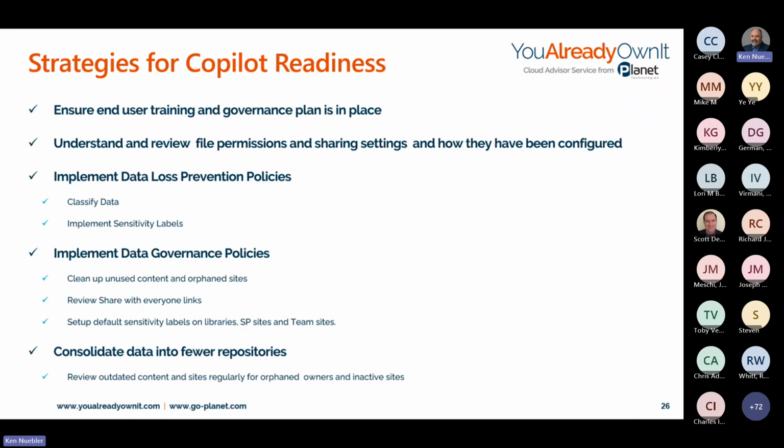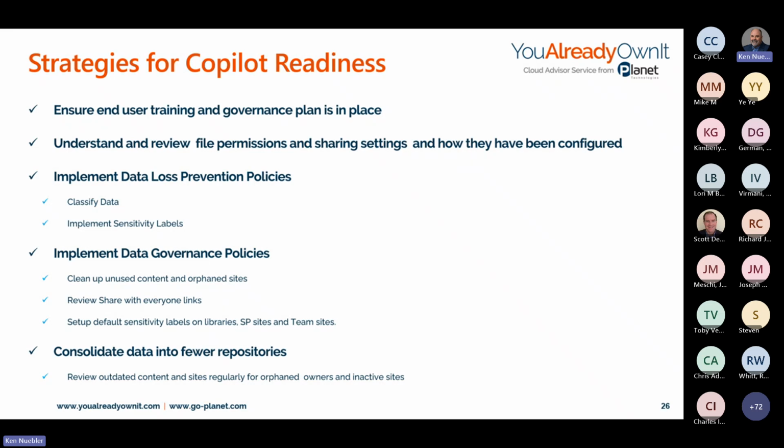Implement data governance controls, clean up unused content on orphan sites. Those are risks. Those are like little landmines out there in your environment. So definitely take a proactive look at those, especially the ones that have review, share with everyone links. Those are very powerful links that should definitely be taken a hard look at.